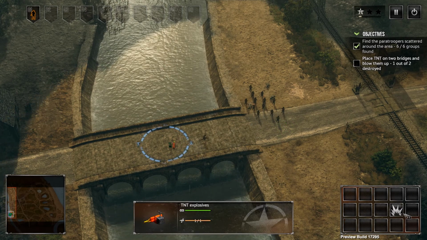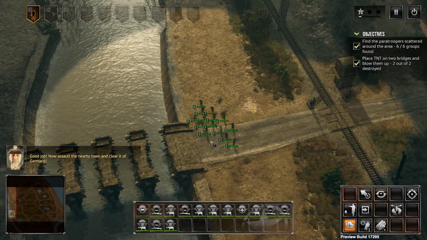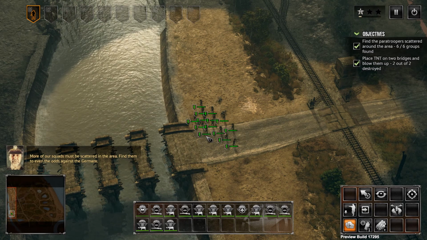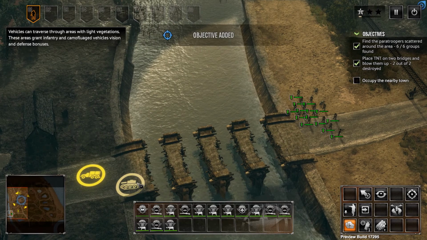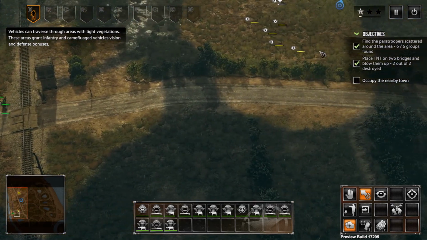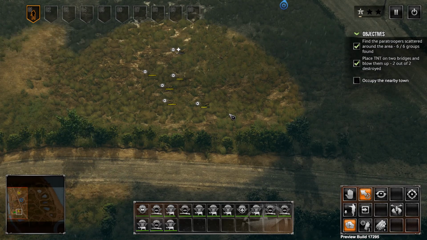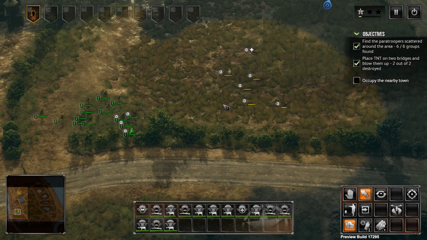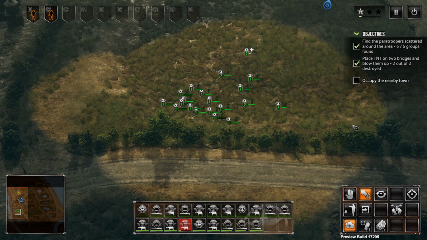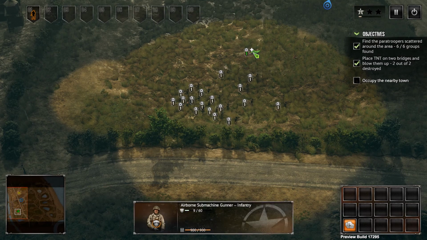Reporting for duty. Good job. Now assault the nearby town and clear it of Germans. More of our squads must be scattered in the area. Find them to even the odds against the Germans. Infantry moving. Come on, guys. Medic, we have wounded over here. I'm hit. Infantry ready. Ready for battle.